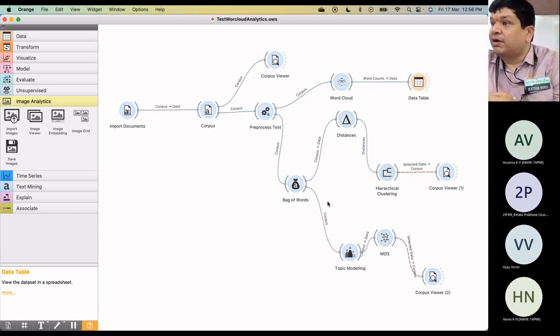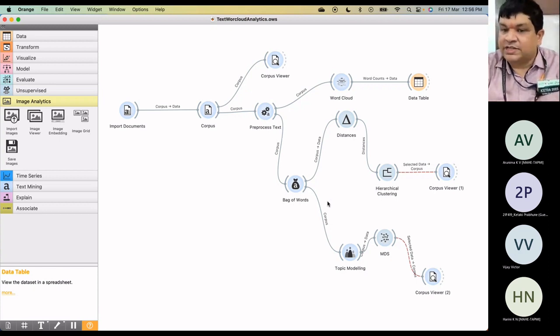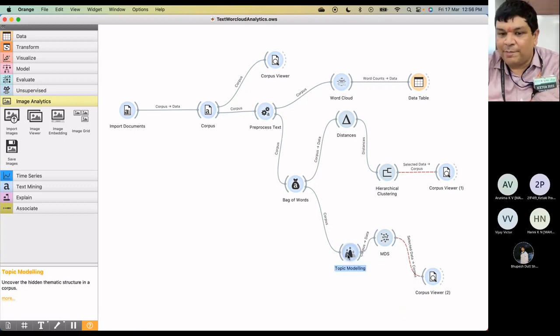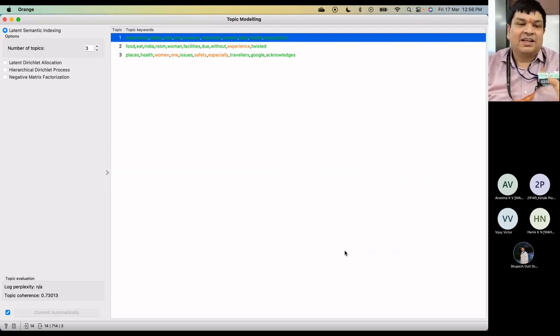Now this bag of words can be analyzed in multiple ways. Either you can group those words together using a hierarchical clustering technique, or you can use topic modeling. It seems to be very popular these days. I've submitted a paper based on this. Hopefully something happens. Hierarchical clustering you have already seen, so let's look at topic modeling. This is somewhat similar to bibliometric analysis in the sense that you are making keywords out of the bag of words which frequently come together.